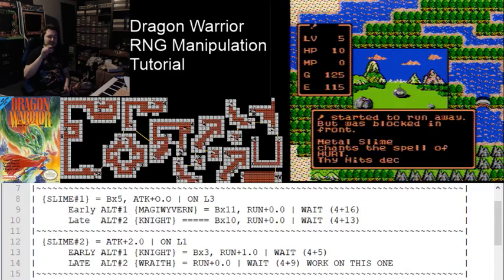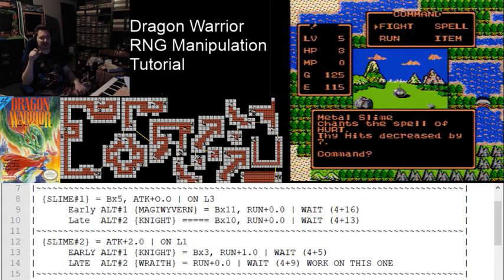When we move there for the first time, remember, that would be zero if we buffered it in. If we waited for the arrow to disappear, that's 0.5. And when the arrow returns, that's actually our 1, 2, 3, 4 count. Okay, so let's take a look at the third metal slime.